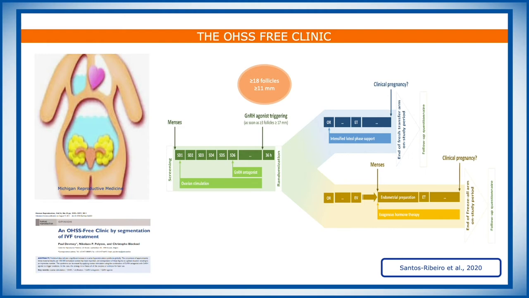In case of hyper-response, we should be careful and really try to avoid ovarian hyperstimulation syndrome. In that context, we recently performed a randomized controlled trial specifically focusing on patients at risk for OHSS. We included patients when they had at least 18 follicles of at least 11 millimeters at the moment of triggering, and divided the group RCT-wise into two arms: agonist triggering with freeze-all strategy and frozen embryo transfer in a successive cycle, versus agonist triggering with an intensified luteal phase support — a small dose of HCG the day of pickup, followed by estradiol and progesterone supplementation with fresh embryo transfer.